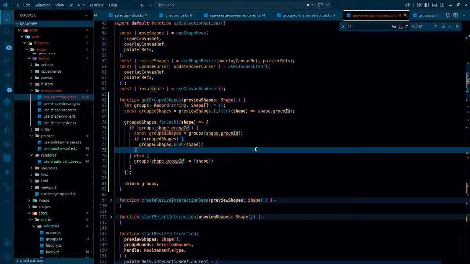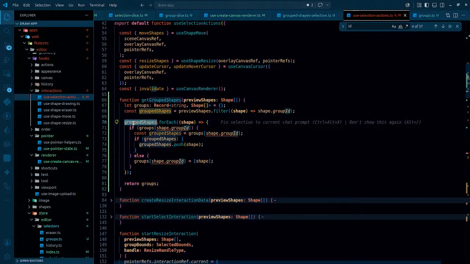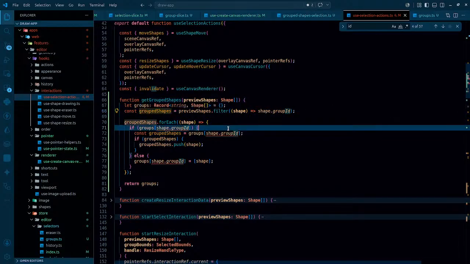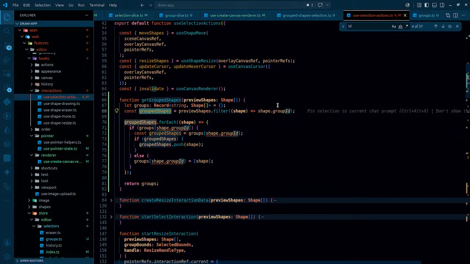So as I'm looping through that, I have the group shapes. How do I know they are the group shapes? They have a group ID, so they are the grouped shapes. That's right. These grouped shapes have the shape dot group ID. I'm literally the craziest guy ever, bro. This is the grouped shapes ID you are getting from here. So grouped shapes IDs.